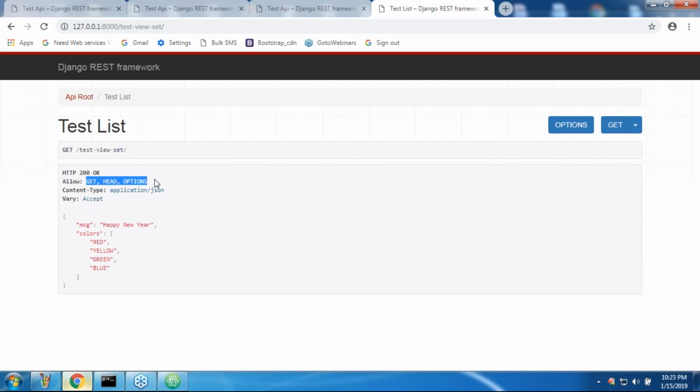Completed, right? Can I go for the next one? Compulsory, Vinod: if multiple view sets are there, we are required to register each view set manually.